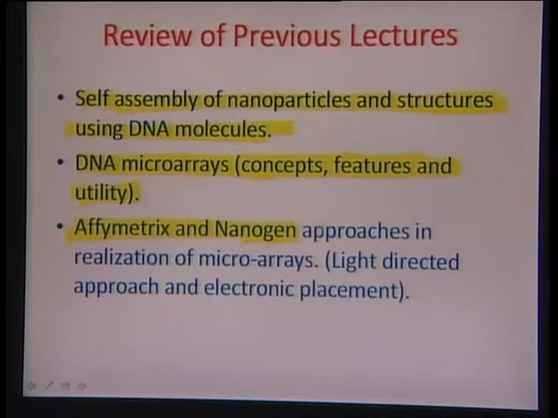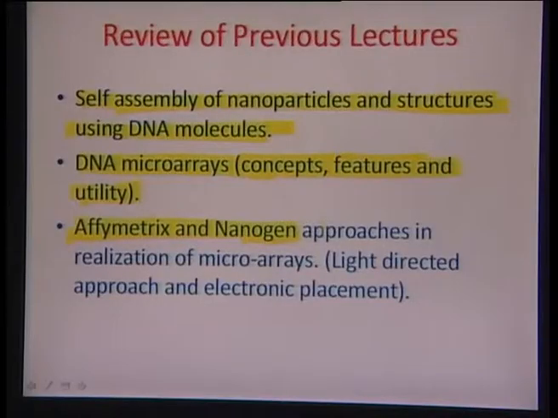Affymetrix is the one which does a light directed synthesis of these capture probes. So essentially by using several photomasking strategies and chemical steps in between, there is a buildup of molecule by molecule. So you can have several combinations of these different A, T, C, Gs in order to realize a variety of capture probes in different points of space over the whole array. And so you could open and close pixels by doing multiple steps, so that you could build exactly the molecule that you are looking at and have information of the sequence of the capture probe.